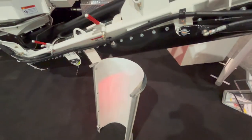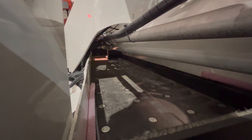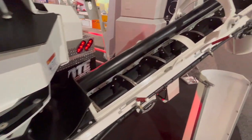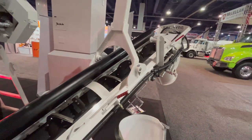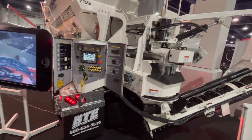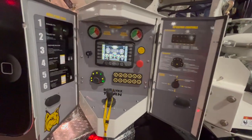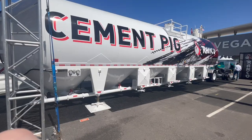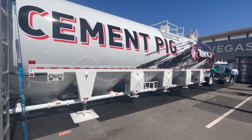The best part about these, they're super light. They have by far the lightest weight ones there. You can see the auger there where the concrete mixes. When it comes down this belt, it's dry ingredients. Mixes with the cement powder, mixes with the water, and then it goes through the auger here and then out pops that concrete. And that concrete is very fresh when it comes out. You can see that you can control everything here, 4,000 PSI, 3,000 PSI, anything you want. The biggest thing about these trucks is you need to be able to hold your powder.